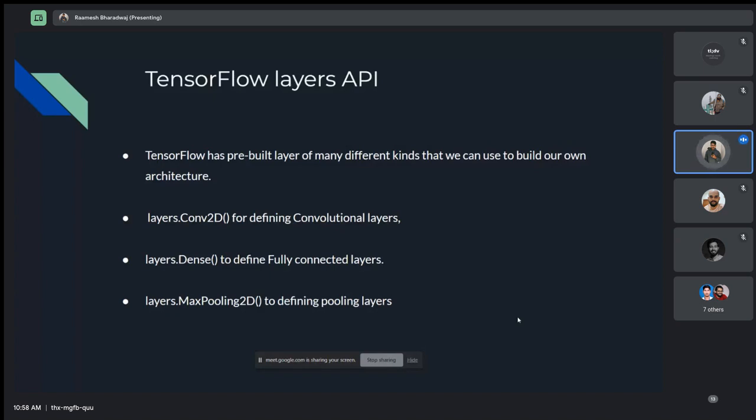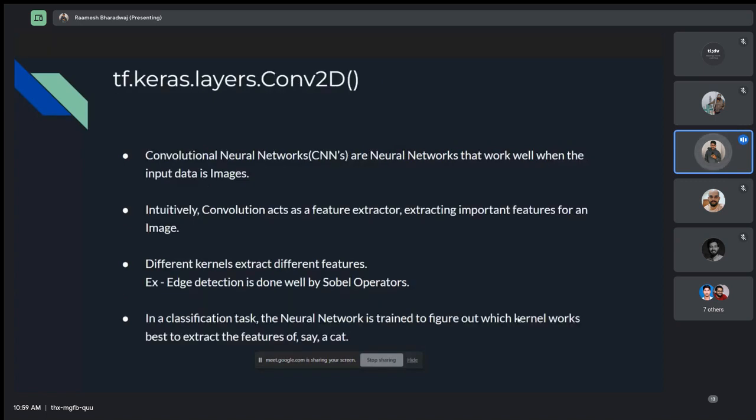What I mean by that is, say you train a particular model on images and then you give it an audio input, it might not work really well. So convolutional neural networks are a subcategory of neural networks that work on the principle of convolution, and these convolution layers are implemented using the layers dot convolve 2D operator.